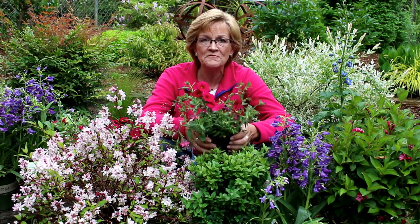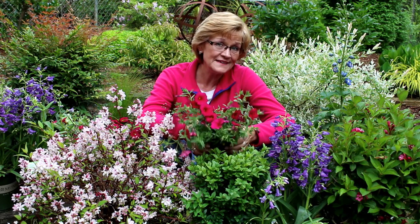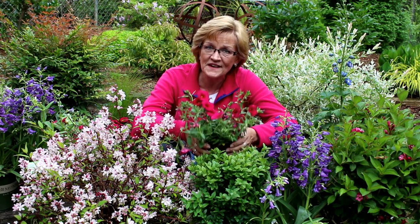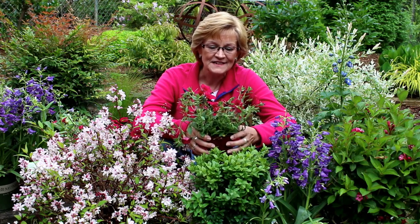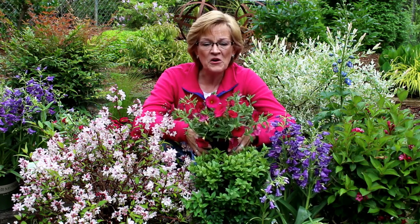It just keeps gardening fun and keeps it interesting, and hopefully inspires you as much as it has inspired me this year to just go for it and start planting all the pots. And I am almost there. I almost have all my pots planted for the year. I'm so excited. All right, you guys, just wanted to share with you my May plant haul.